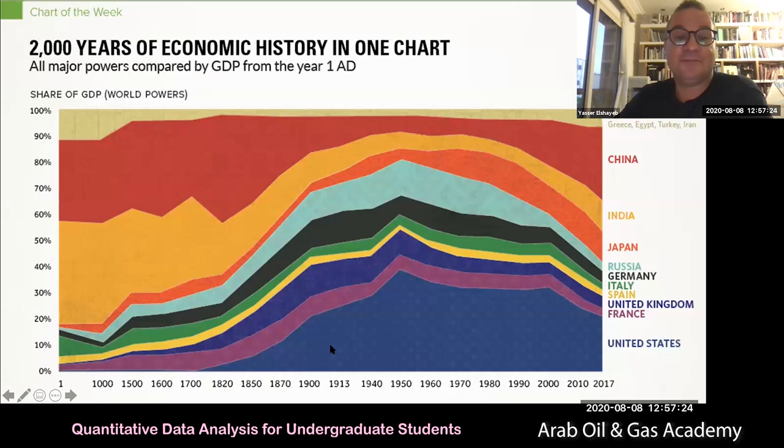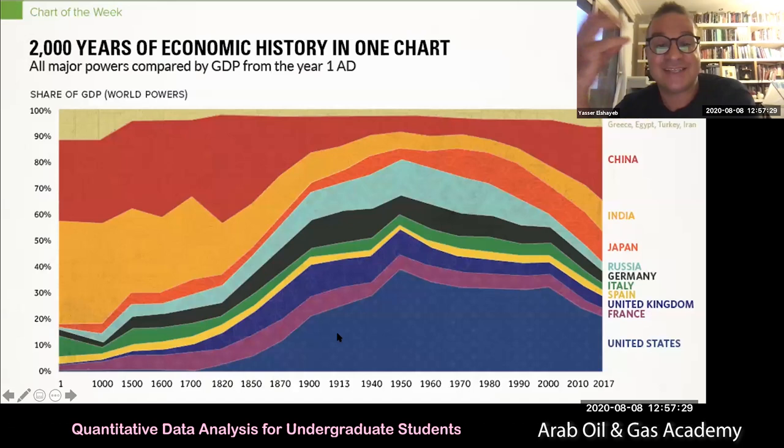But definitely, the amount of information that we see in this graph is worth studying, worth knowing why. And we start actually asking questions. What happened in the 1950s that made this change here? From 1914 to 1950, what happened in this era? Is it the end of World War II that caused all of this? The shrinkage of everyone and the explosion, I mean, expansion of the United States. And the shrinkage of Japan, then Japan started to expand again, from the 1960s until maybe today.